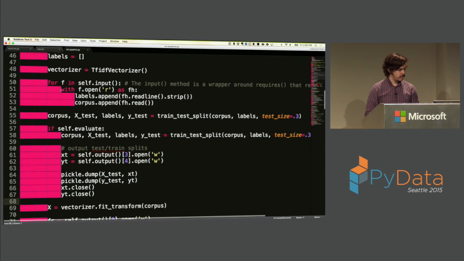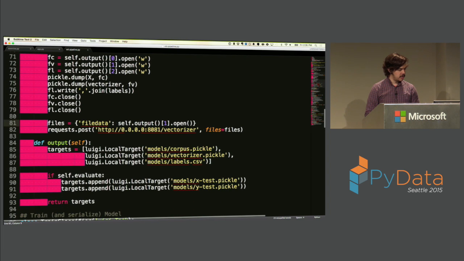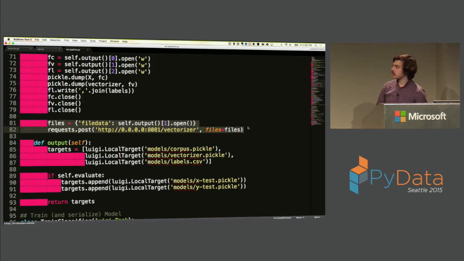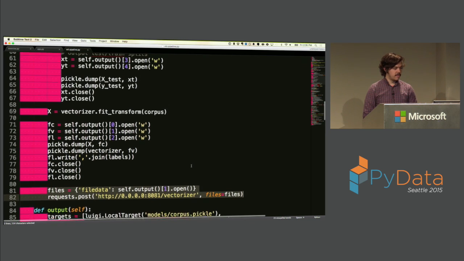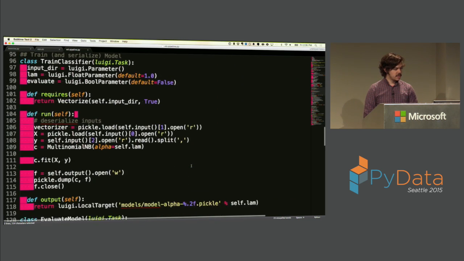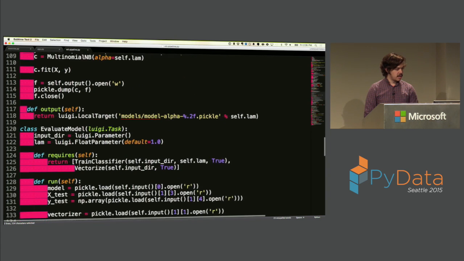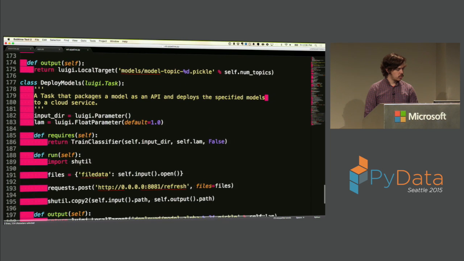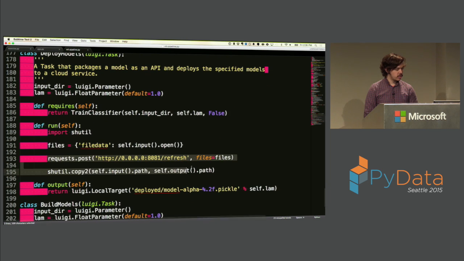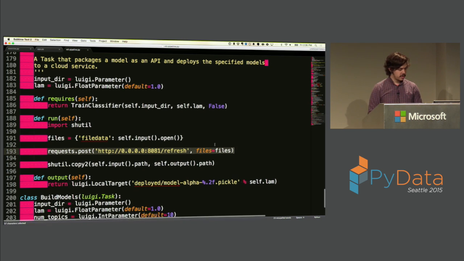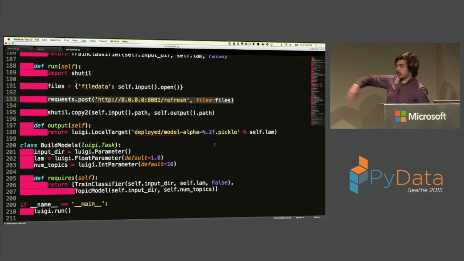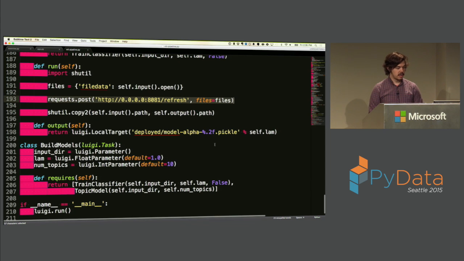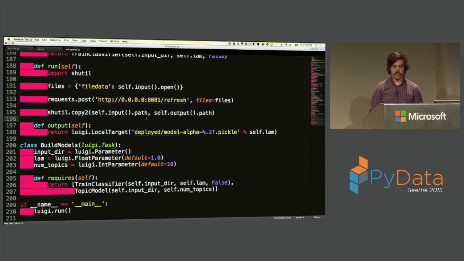The first stage is make that post request with your vectorizer in the vectorizer run. The second step is make an equivalent post request in deploy models to actually send it to the server. And then you can imagine we also might want a predict task or something else to actually make predictions on this new model that we've updated here.